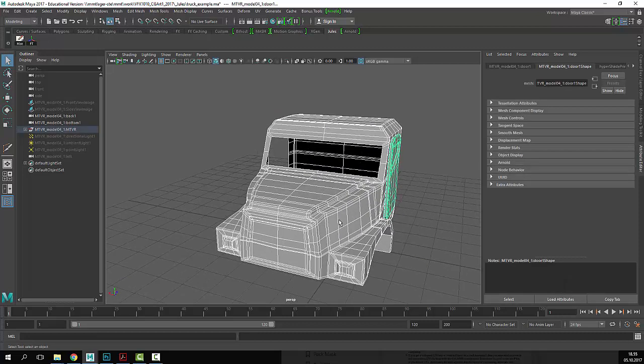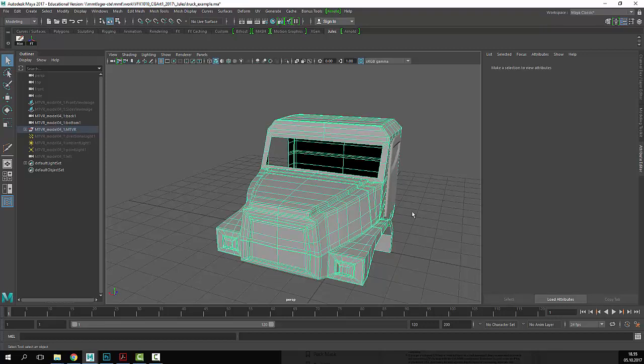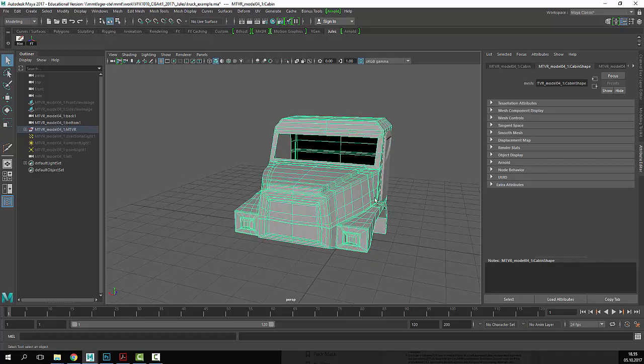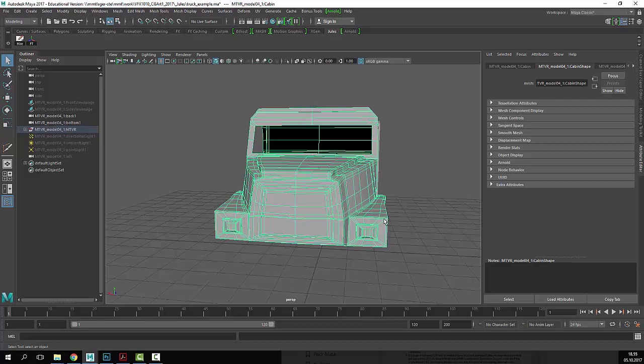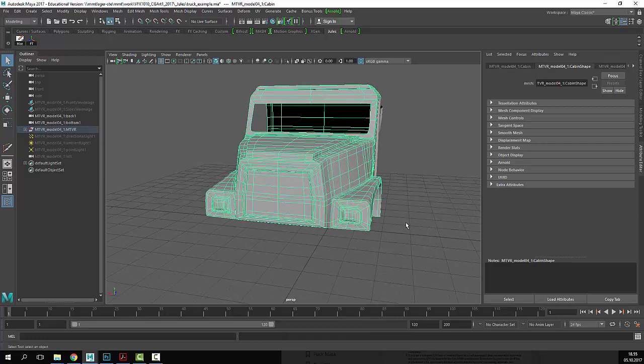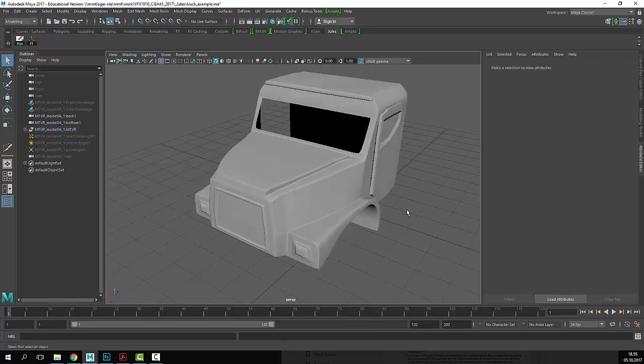But this is a good mesh. It looks clean, but it brings up another point. Because this mesh, it's beautiful, but it's meant to be subdivided, right? Right, Diego? This is meant to be subdivided, right? Right. So pressing 3, this is the look that we're going for.